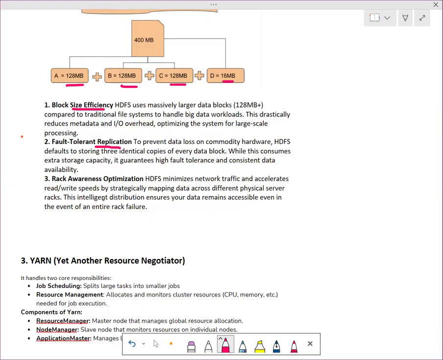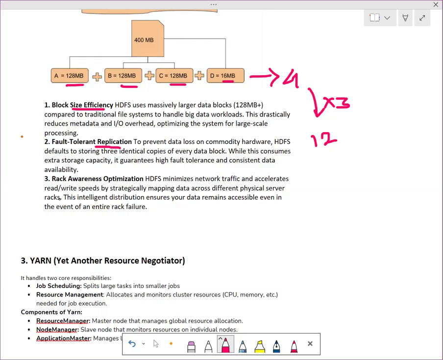But if a file is split into 4 blocks with a replication factor of 3, then 4 blocks multiplied by 3 replicas. If you have the 4 blocks, you can see here, there are 4 blocks. So for each block 3 replications, then a total of 12 blocks will be created. Okay, 4 multiplied by 3. It is designed for commodity hardware, where failures are common. So replication prevents data loss while it increases storage usage; reliability takes priority over space efficiency. So for that, it is good.